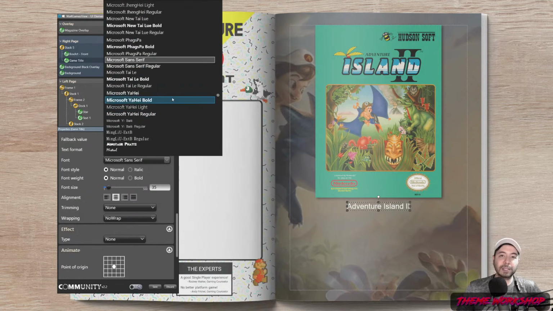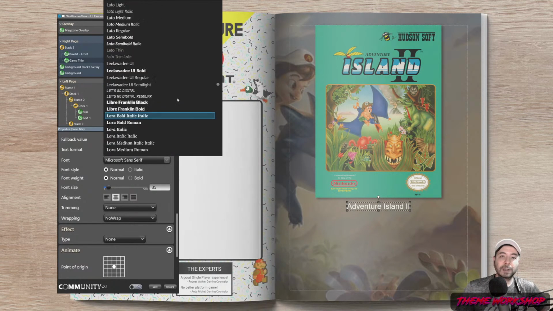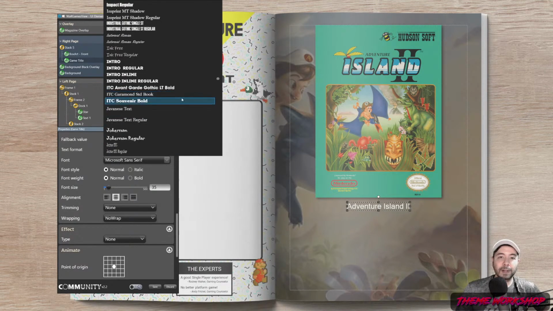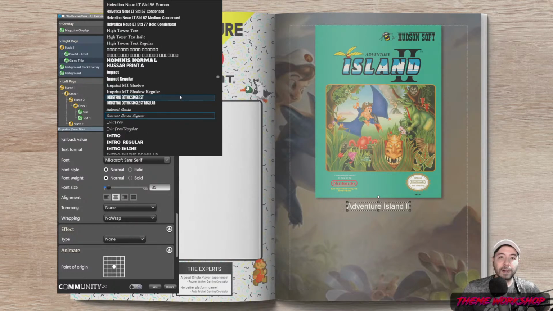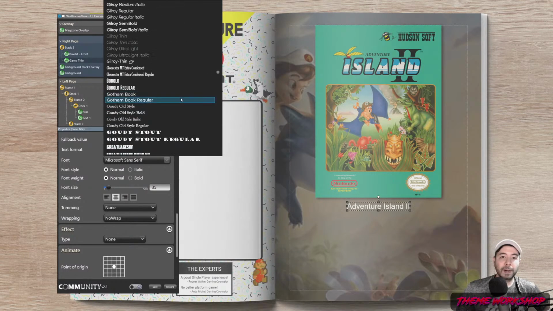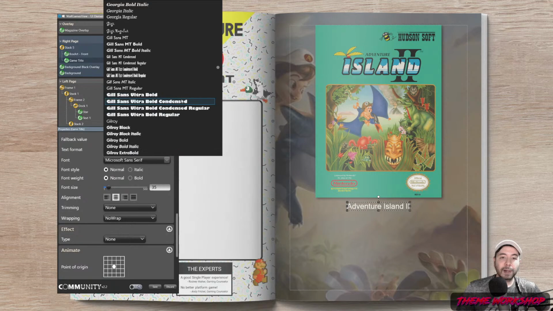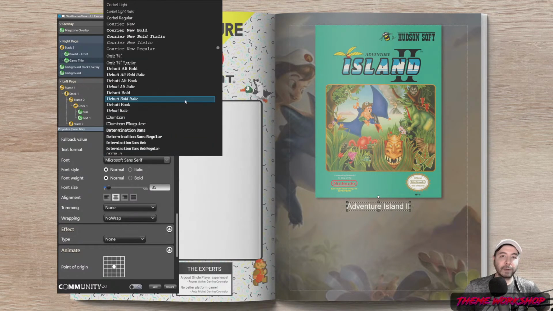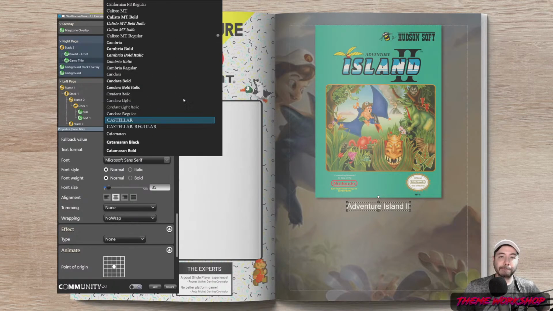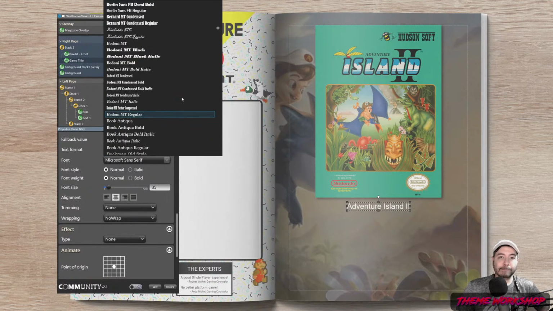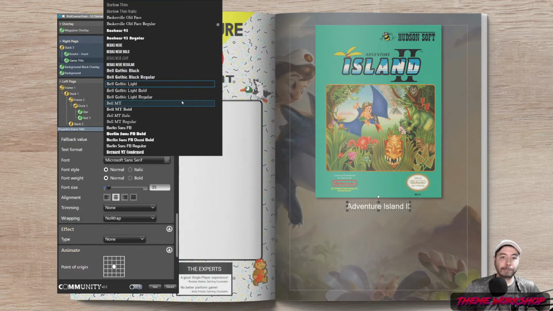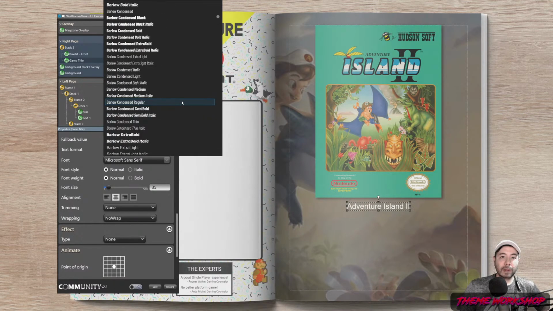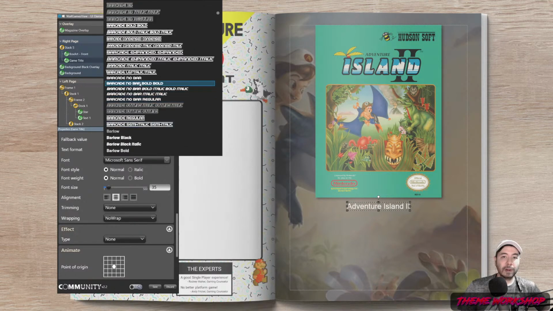Let's do something fancy. What fancy fonts do we have here? Let me do something like this.